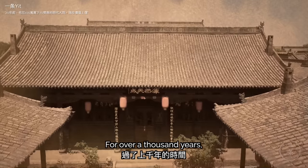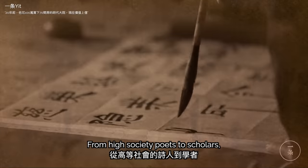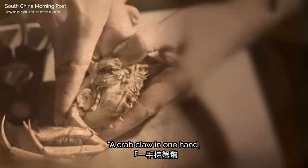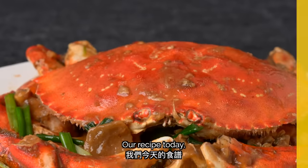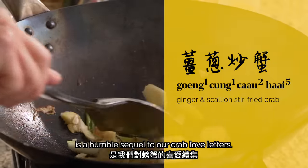For over 1,000 years, Chinese people sought after crab as a delicacy. From high society poets to scholars, many have written of their love for crab. We love this quote from a Song Dynasty novel. A crab claw in one hand, a wine glass in the other, floating in a pool of wine is enough for a lifetime. Our recipe today, 薑蔥炒蟹 Tao Hai in Cantonese, is a humble sequel to our crab love letters.